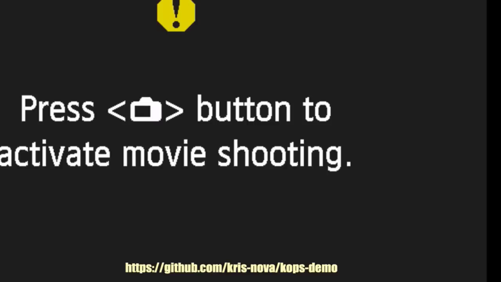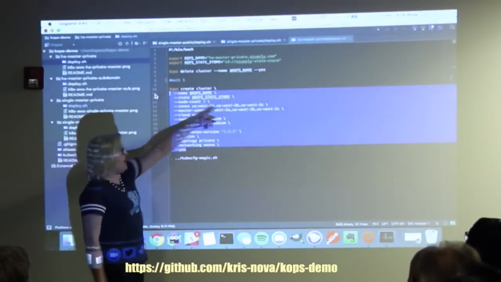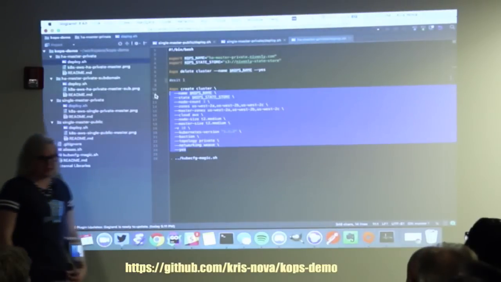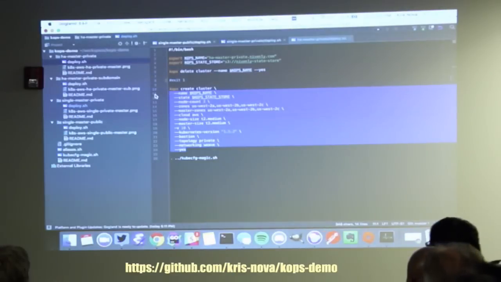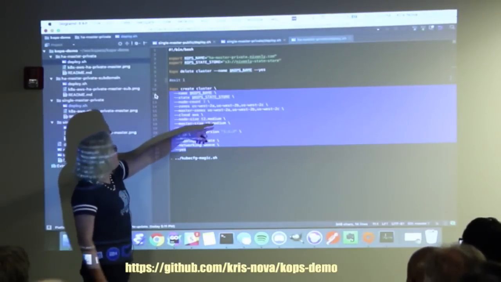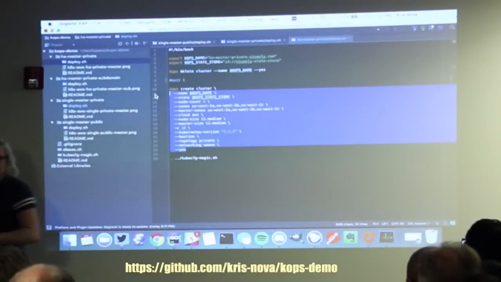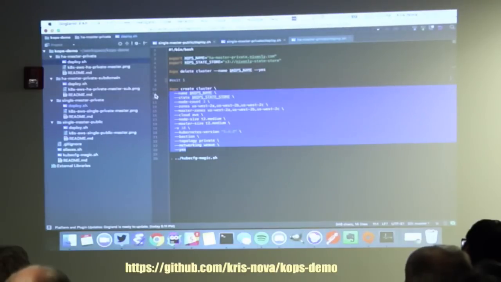OK, great. So let's validate that our shell script looks OK. And we'll do a quick compare on our kops flags again. The only thing you'll notice this time is we're going to be specifying multiple availability zones for our nodes as well as our masters. Kops will do the math. So if we wanted to deploy 6 nodes here, and we had 3 availability zones, you're going to get 2 nodes per zone. And then I think it just does the first one it can take advantage of and makes it as even as possible if there's any awkward arithmetic there.